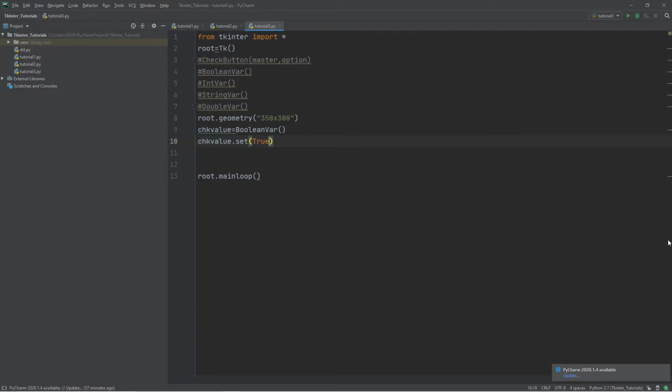So it sets the original value of the check button. As it is just assigned a boolean data type, you only have two options, that is true or false.